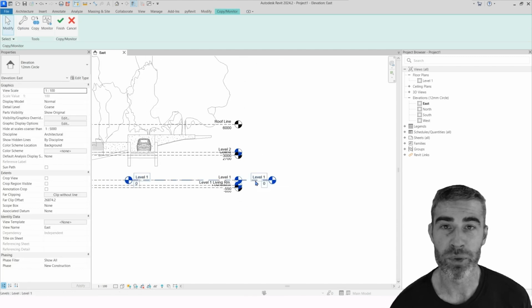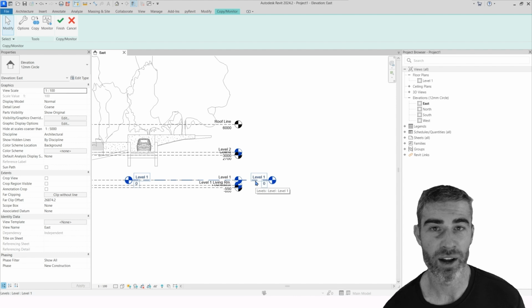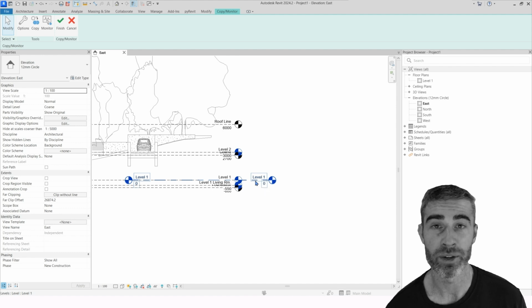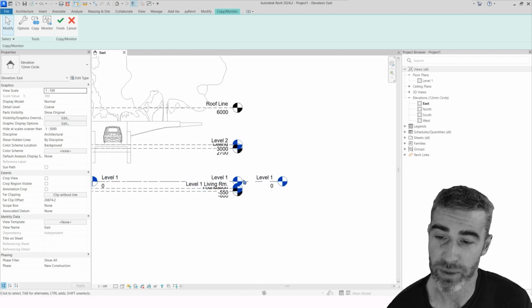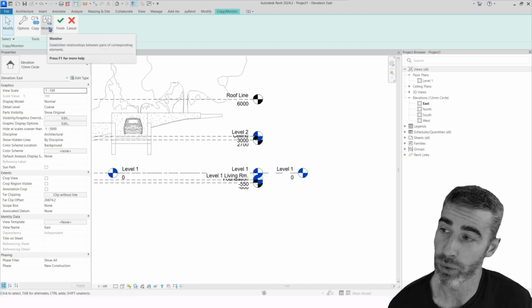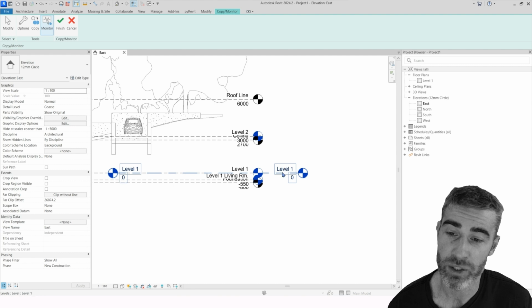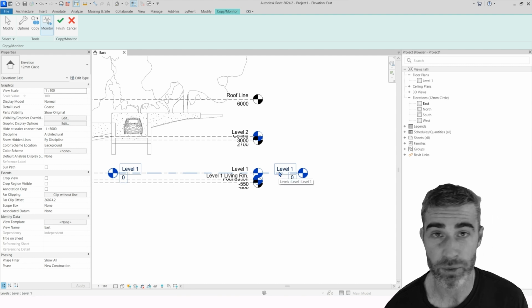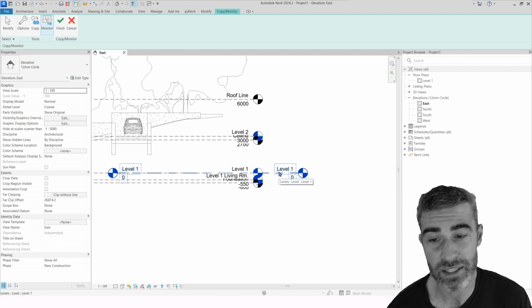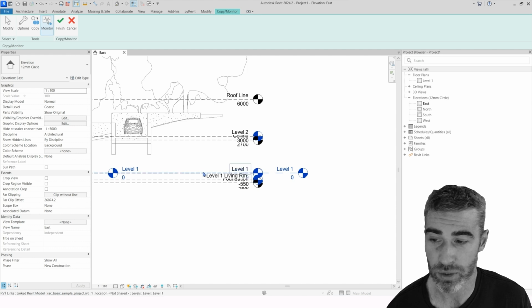But if something moves, if something changed, we're still not being notified. So if you do have levels and grids already created, but you now want to monitor it to your consultant models, this is where you can then use the monitor tool to select on it. You can then select your element, so grid or level that you want to select. So in this case here, our level, and monitor it to the arcs.